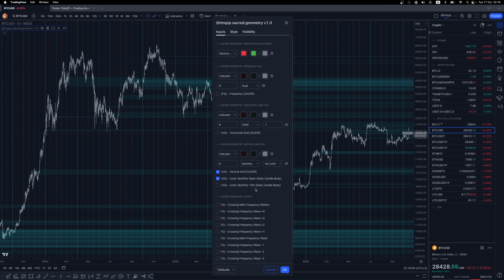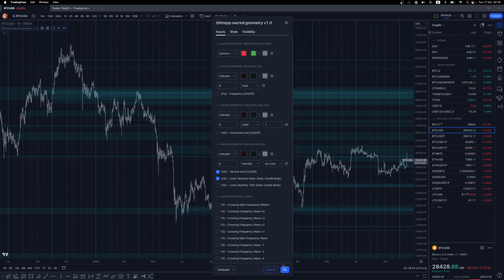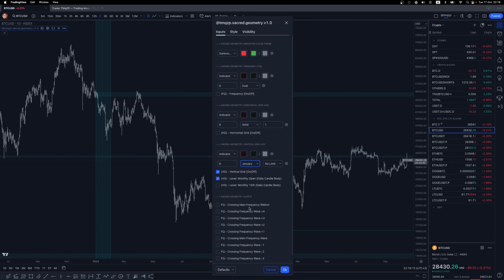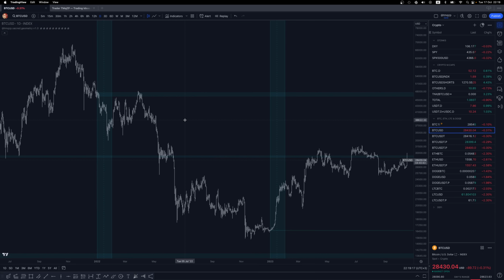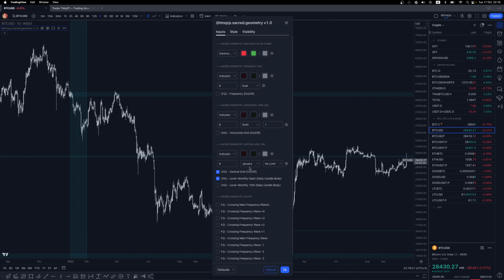Let's deactivate these for now, just have it a bit less intense. And then what you can do is if you switch this to quarterly, it will only use the quarterly ones, right? If you set this to January, it will only take the month of January, right? So now you see the highlights. And again, this is the opacity, just to showcase it, right? You can play with the opacity a bit. Oh, that's a bit much.